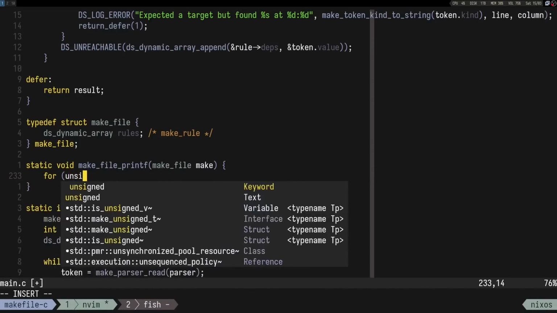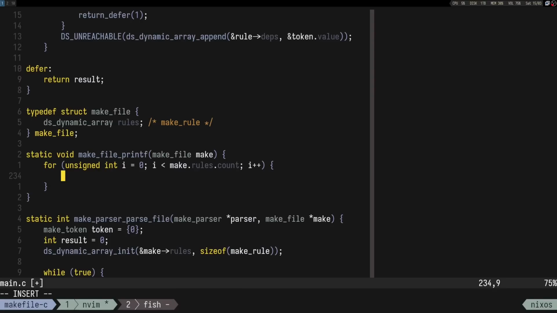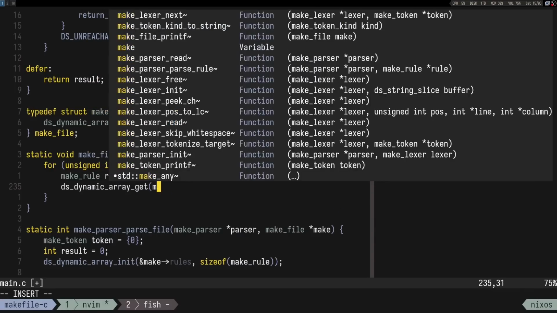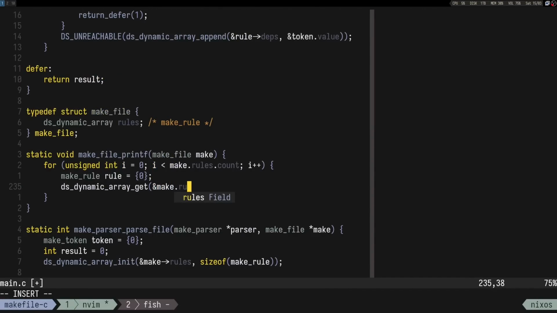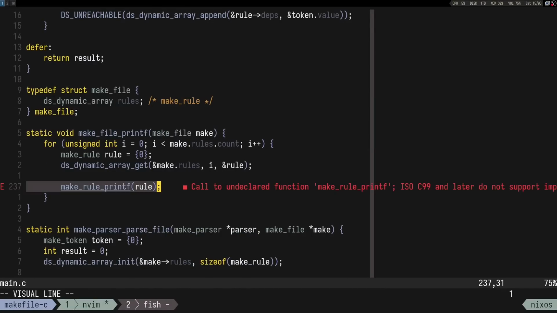So what I'm going to do here, unsigned int i starts from 0, i goes until make rules count, i++, and here we are going to have a rule, initialize it with 0, and then this dynamic array get, we should read from make rules. Wait, what? Oh yeah, we read one of these rules, and then I should have something like make rule printf, and this one takes in a rule, but we don't have the function.